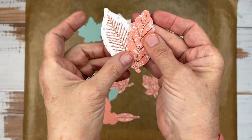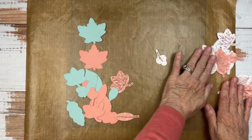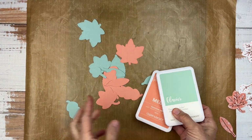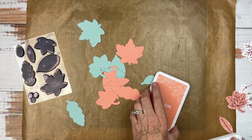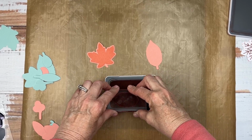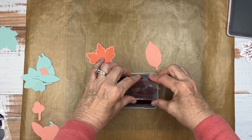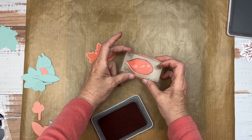Now, I created some of those on some of the melon pattern paper and actually added melon glitter paper for the veins and the leaves, and it's absolutely gorgeous. For the solid colors, I chose to use Melon cardstock and Glacier cardstock, and I am going to do tone-on-tone stamping on the cardstock leaves. So I'm simply going to season my stamp, and I'm going to stamp Melon on Melon, tone on tone, and Glacier on Glacier, tone on tone.